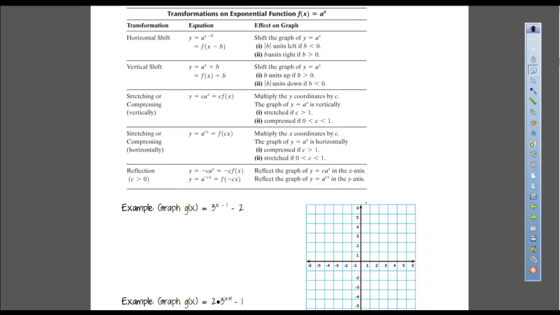All right, we can also use our shifting to help us see what's going on with the graphs. We've talked about this earlier. If we do f of x minus b, then that's going to cause us to shift the graph which way? To the right, when b is positive. We've got the vertical shifts and stretching and compressing, and also the reflections. So let's see if we can get a few graphs done.